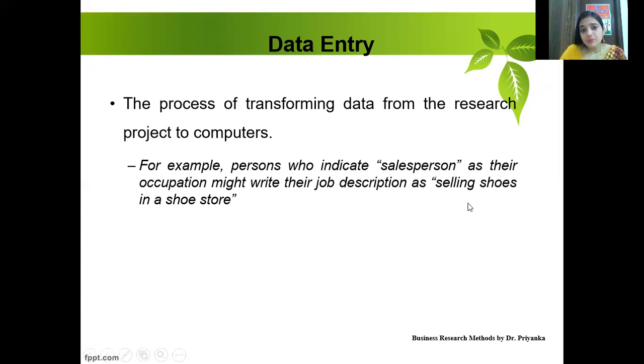So it's your job to find one more category as salesperson, right? Or you can include it as a job because it is their job, right? So you can include this in job, or if you find maximum cases of salesperson, then you can include it in the other category as well, right? Sometimes, as laymen, people don't understand what should be ticked in this particular question, and they end up writing their actual profession in other. So that has to be taken care of at the time of data entry only.